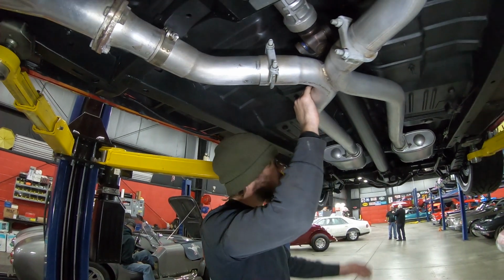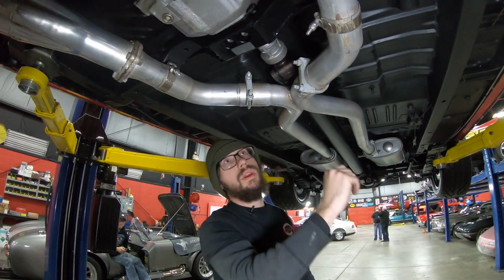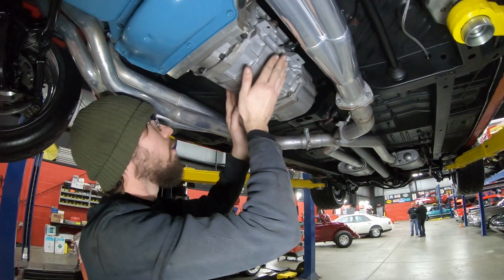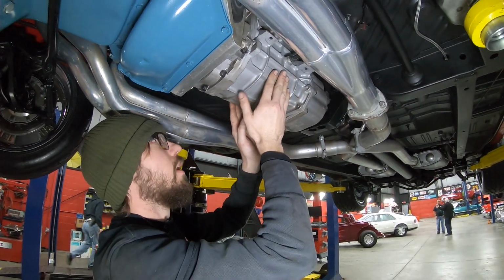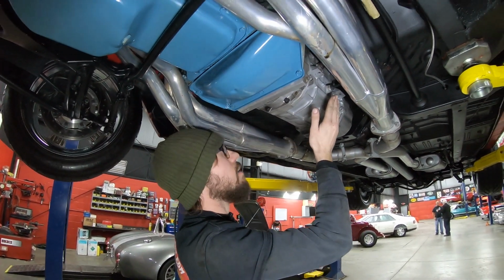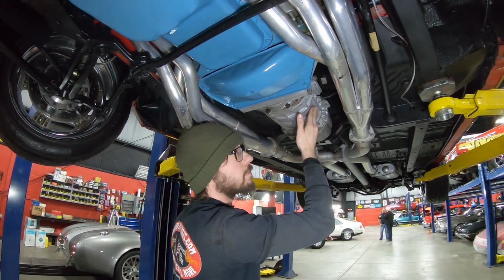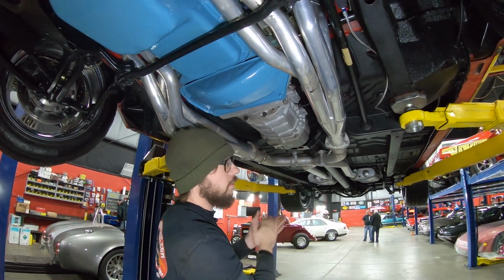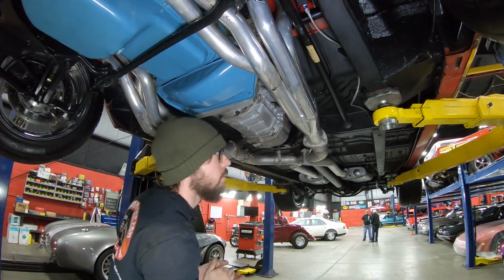Now, of course, you'd heard me mention in the back, the mandrel bent exhaust. You can see it continues to go all the way up through here. Everything looks like it's slip jointed. Now, here's the transmission you heard me talking about. This is a Tremec cast case here. I think Keisler is the company that has a little bit to do with this here. This transmission is a 5-speed, which is an overdrive unit, and I believe these people are really good with Mopar stuff, and a lot of their stuff is Mopar specific. So, of course, big upgrade from what would be original, this 5-speed, geared with a 355 ratio back there. It means you can hop up on the freeway no problems and not overtax the motor as far as RPM goes.